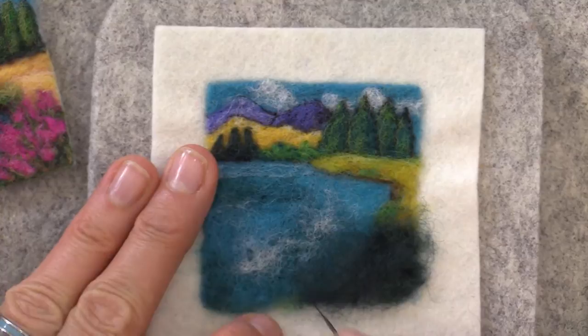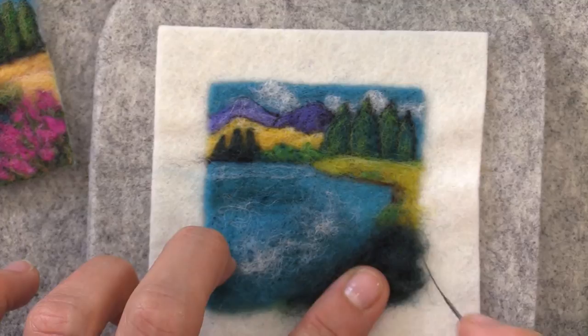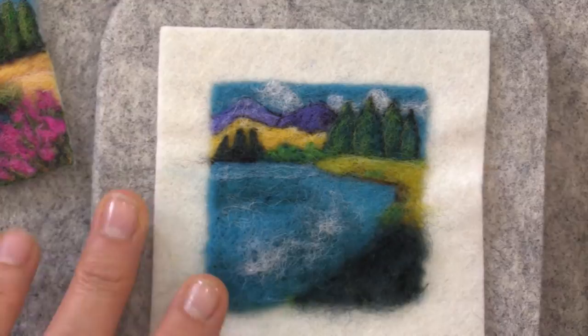And I don't want the green part extending too much into the water. A little bit's okay, and a little bit up here is okay, but I don't want this real hard line in the water. We want our flowers like peeking over into the edge of that ocean there. Get this all laid down. Go ahead and tack it down with your 42 cluster.